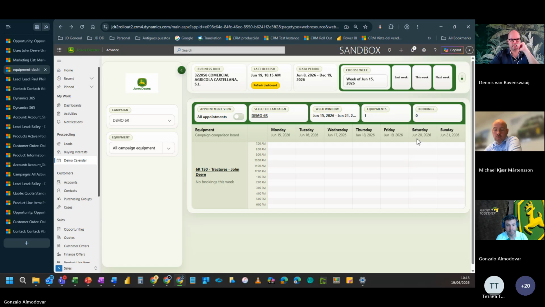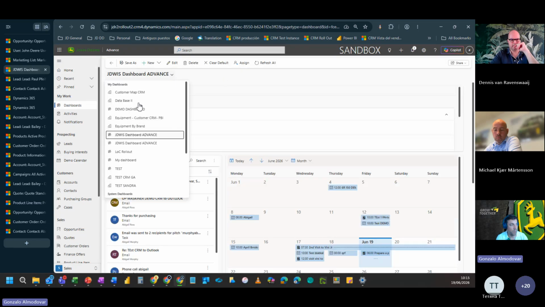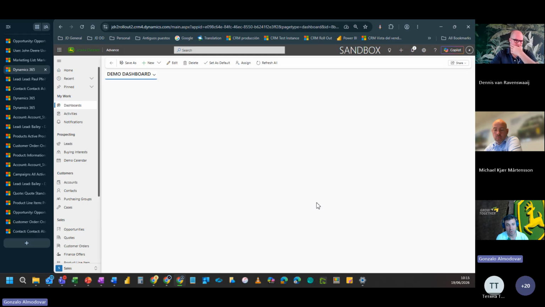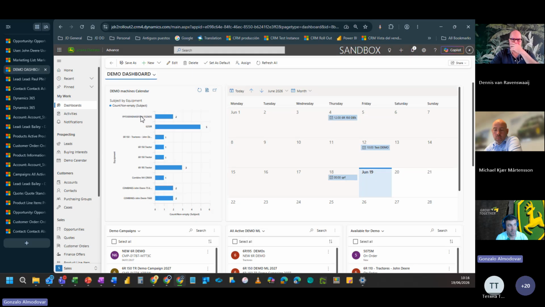All right. I was even sharing with you, if you remember, one of the dashboards to continue doing the tracking in this demo dashboard. I was sharing it with you so you can do that and see your own numbers. I was visualizing the existing demo machines.